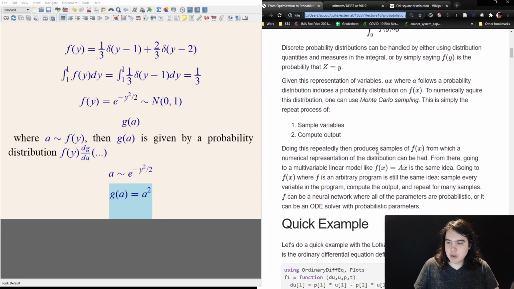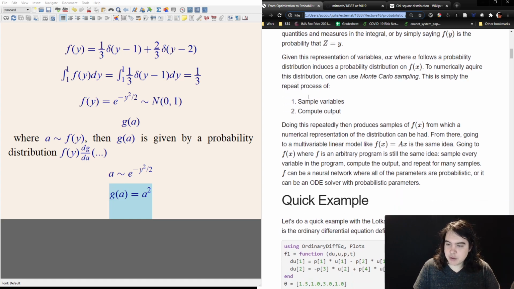So this is the idea of Monte Carlo sampling. It's the process of just sampling variables and computing outputs, and what that will do is push forward probability distributions. If you have a probability distribution on the inputs, a Monte Carlo sample will give a representation of a probability distribution on the output function just by sampling inputs, and that gives you appropriate samples of the output. You can prove that the probability of getting a specific number or getting in a region of numbers is exactly equal to the theoretical probability on g of a. And so this is a valid way to compute the push forward of a probability distribution in terms of specific values.